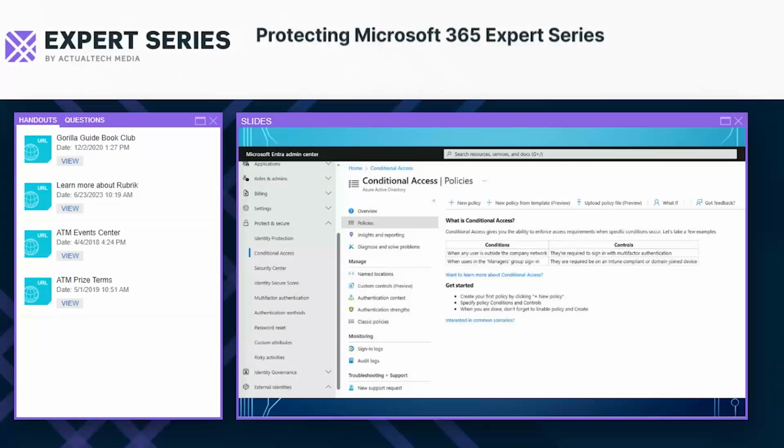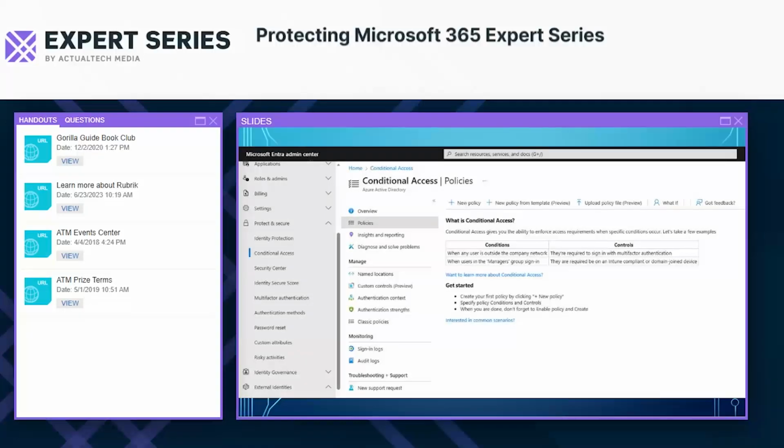Something else that I wanted to point out before we move on to the third feature that I wanted to talk about is that you now have the ability to create a conditional access policy from templates. This is something brand new. It's currently in preview. But the basic idea is that Microsoft knows that setting up a conditional access policy can be a lot of work, so they've tried to make things a little bit easier for you by providing pre-built templates that you can use in place of manually creating a policy.